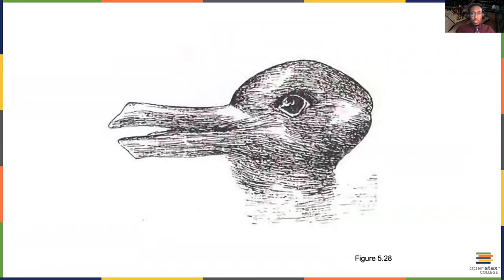How about this photo? Which animal do you see? So there are two animals in this photo. One is a duck with a beak that goes over here. The eye and the back of the duck's head is here and its neck is kind of there. And then there's also a rabbit with the rabbit's nose area is right here. The eye same thing and then the ears of the rabbit instead of being pointed up are kind of pointed back. So the rabbit is looking this way and the duck is looking this way.